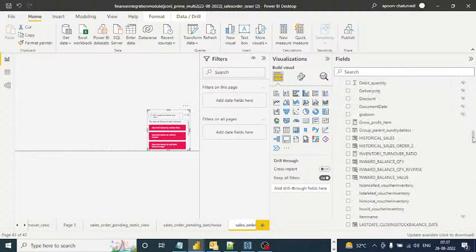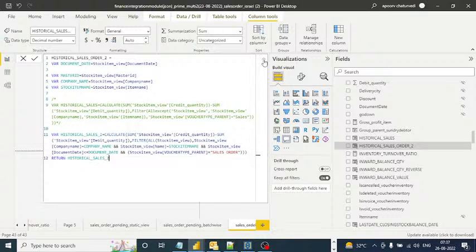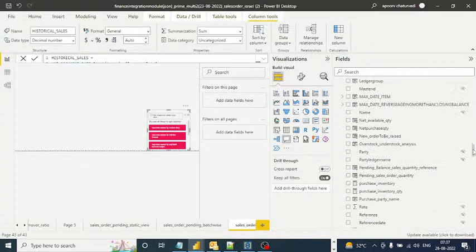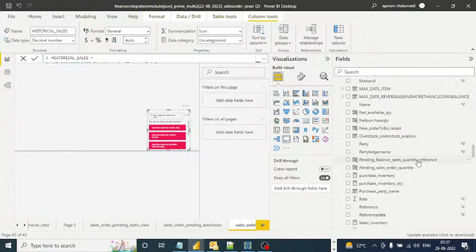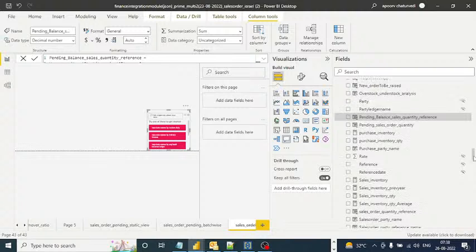This is your historical sales order, that means the entire sales order history for a particular item. Same is with the historical sales. And here we have pending sales quantity by the delivery order reference. Based on this you can also get the net quantity.